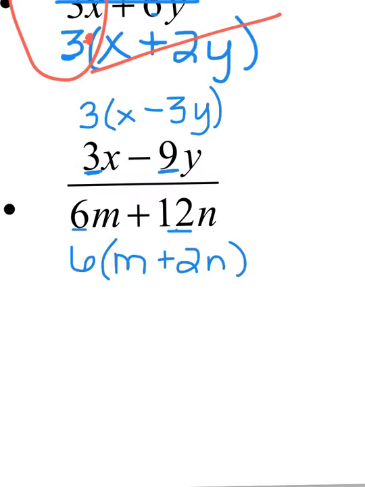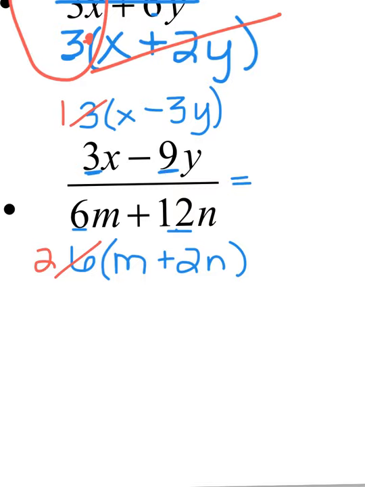So looking at this time my parentheses don't match, right? This and this don't match each other, so I can't cancel them out like I did in the one above. But I do have a 3 over 6 sitting here now, and I'm allowed to mess with those using this division bar because they're multiplication problems, okay, because they're written as multiplication. 3 over 6 can be reduced to 1 over 2, so that's really what I'm doing. I'm taking this 3 and making it a 1, taking this 6 and making it a 2, and so then my answer really is just going to look like this.